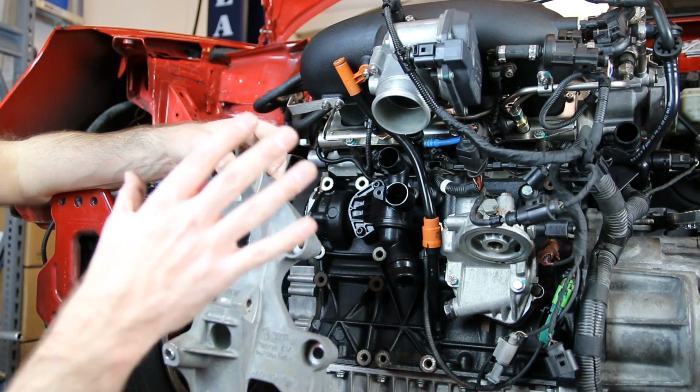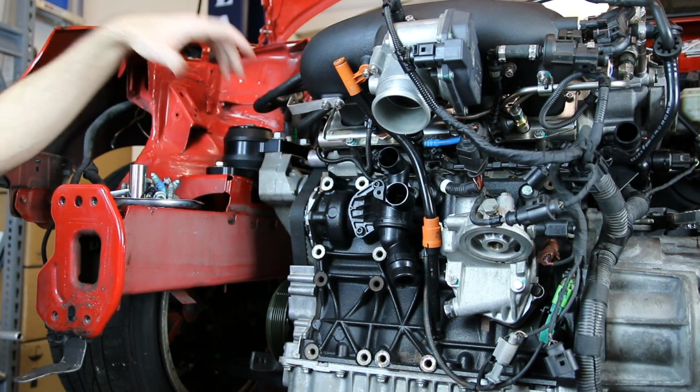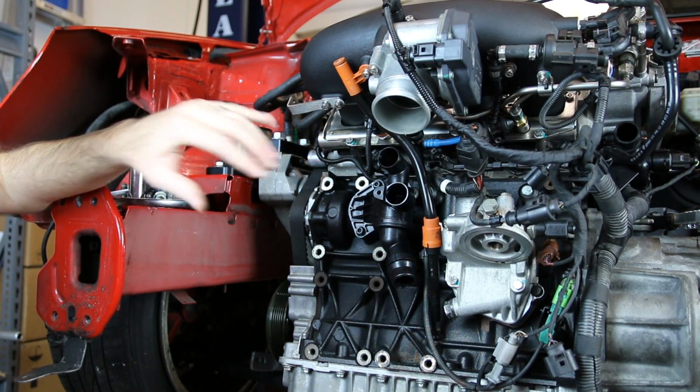Now we are ready to install our accessory bracket. That's going to give us the ability to put our alternator on and then our accessory belt. This car is going to be running no AC.